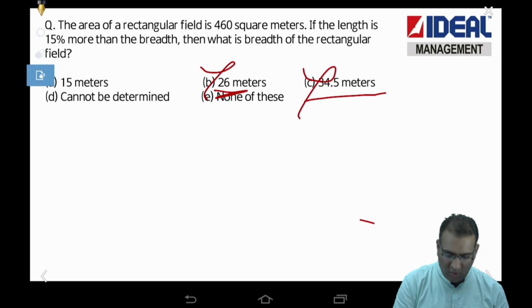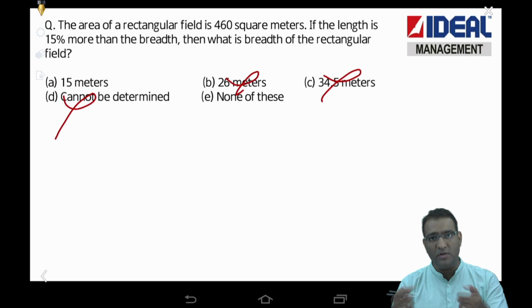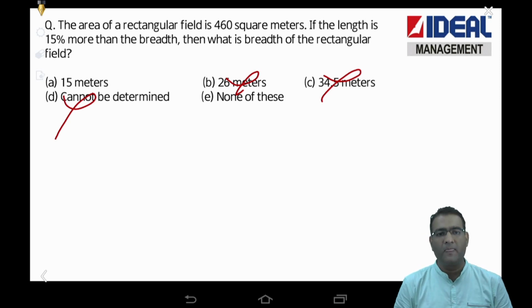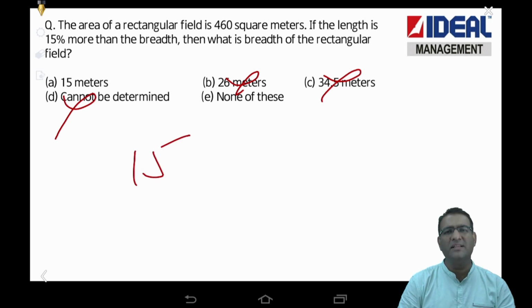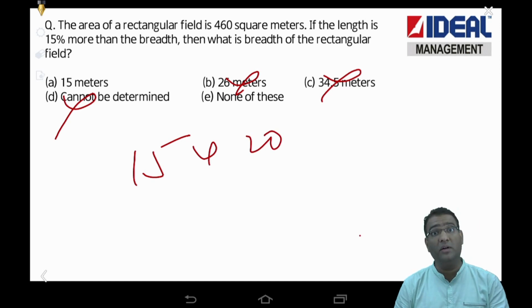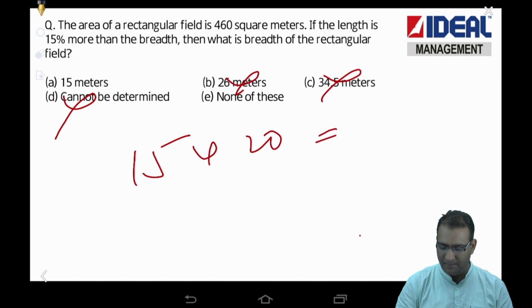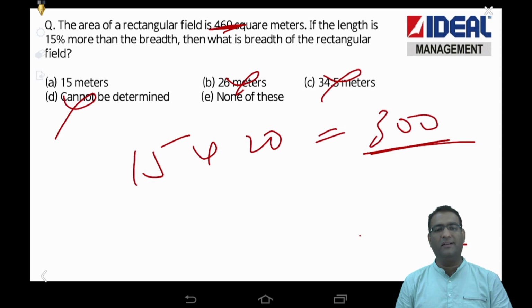Which means the only options left is, ये तो एकदम नॉनसेंस थे. Cannot be determined नहीं हो सकता, because yes, you can determine. 15 बच गया. 15 से चेक कर लो. That's it. So 15 का 15% अगर आप ज्यादा लोगे तो 17, 18, 19, 20 कुछ तो होगा. That's it. मतलब ये भी बहुत ज्यादा ले रहा हूं मैं, बहुत ज्यादा. राइट? 20 into 15 करोगे तो कितना आएगा? 300. तब भी नहीं हो रहा, ये आंसर ही नहीं आ सकता.